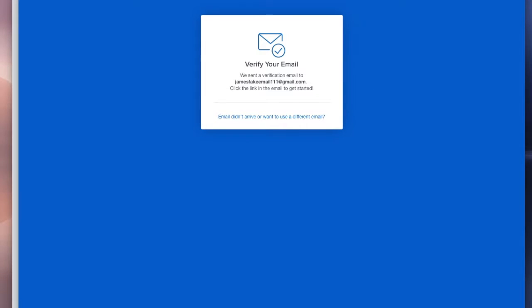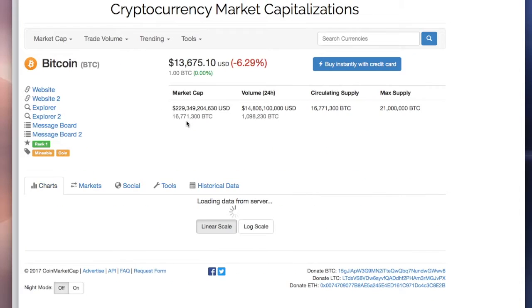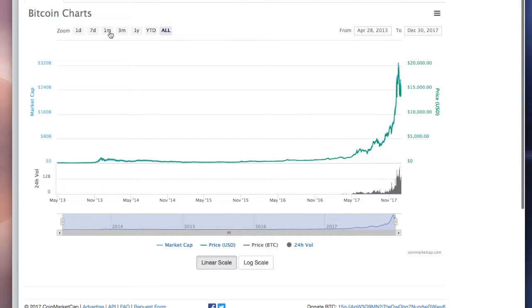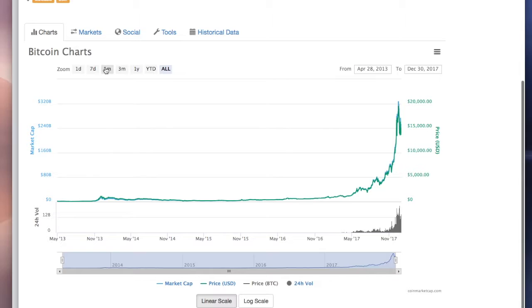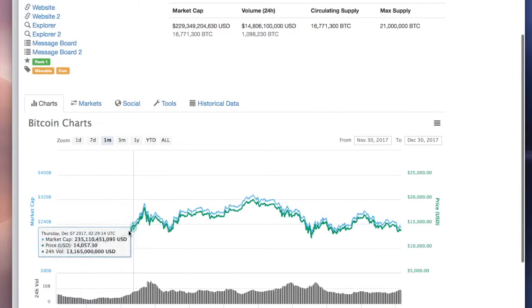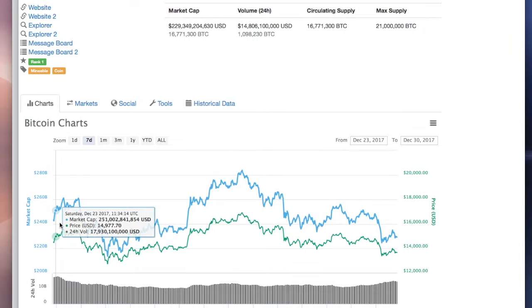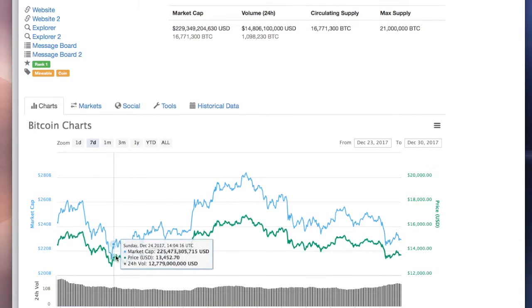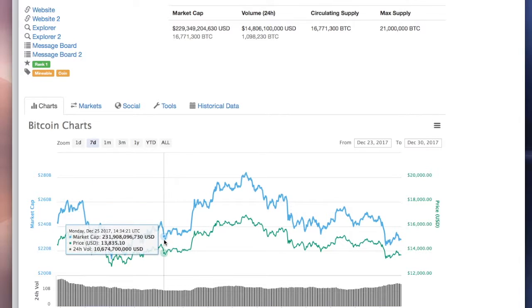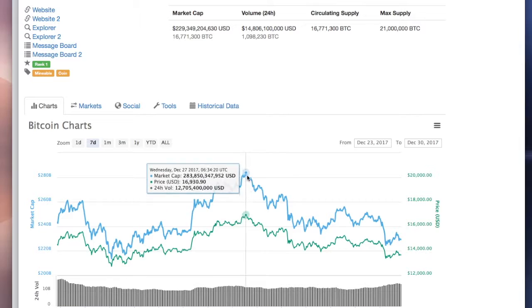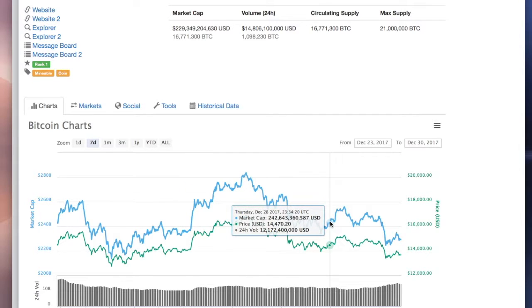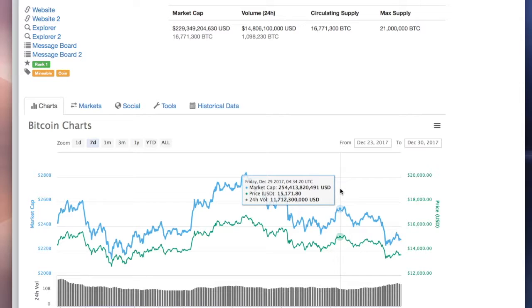So if we go to CoinMarketCap and we look at Bitcoin's chart here. Let's say we'll do a month. And you can see how Bitcoin goes up and down each day, you know, even more so here. It goes up and down and up and down. And the robot has algorithms and machine learning and artificial intelligence and all that stuff. And it knows, you know, I should buy here and then sell here and buy here, sell here, buy here. I don't know, you know, whatever it does. Buy, sell. It buys low, sells high, and it can kind of predict the markets a lot better than a human can because it has all that machine technology.